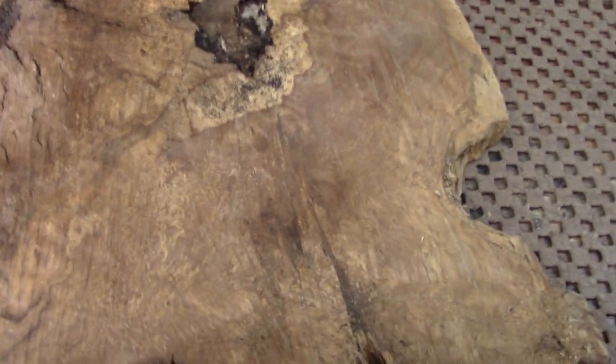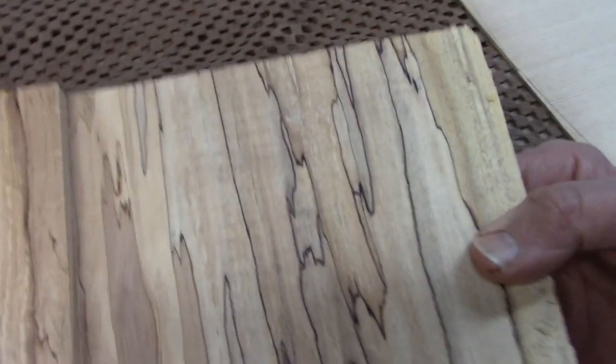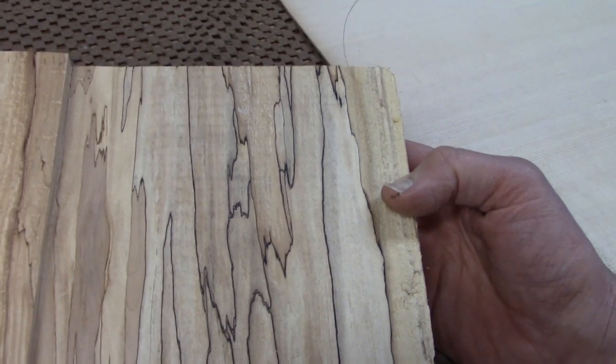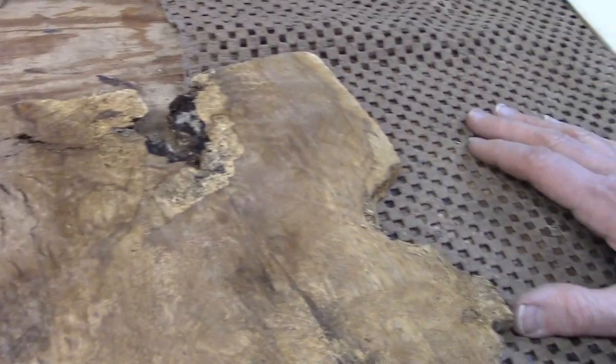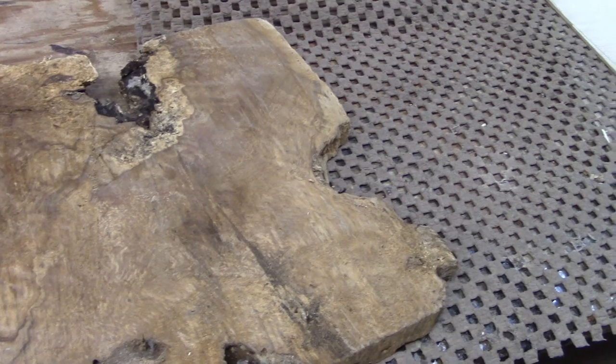For the ring itself I haven't decided yet, but I'm either going to use this piece of madrone or this piece of spalted maple. I can see pretty clearly what the maple looks like already, but the madrone I won't be too sure of until I cut into it and see how it looks under the surface, which is oxidized from sitting on my shelf for 20 years. So first step is to cut into that.